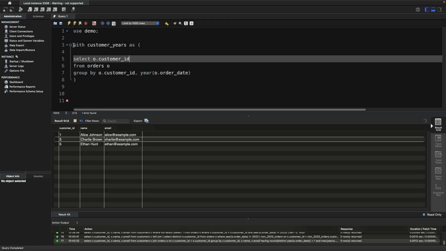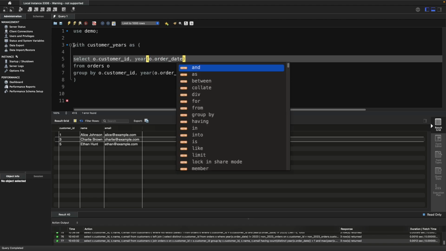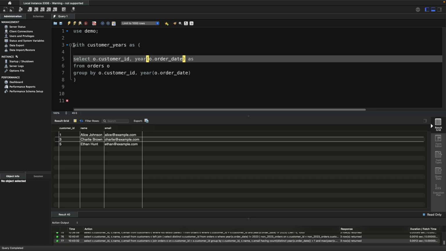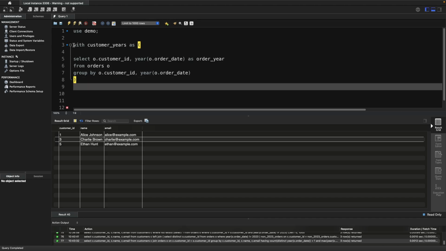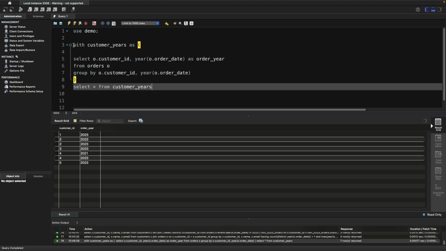Okay, now I will write the same number of columns over here as well. So if I run this entire thing, select star from customer_years, let's see what we get.